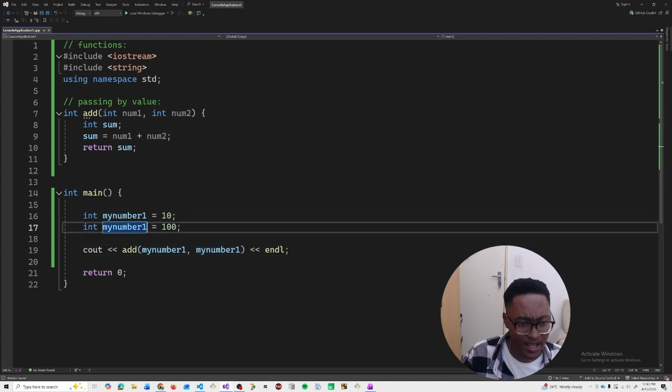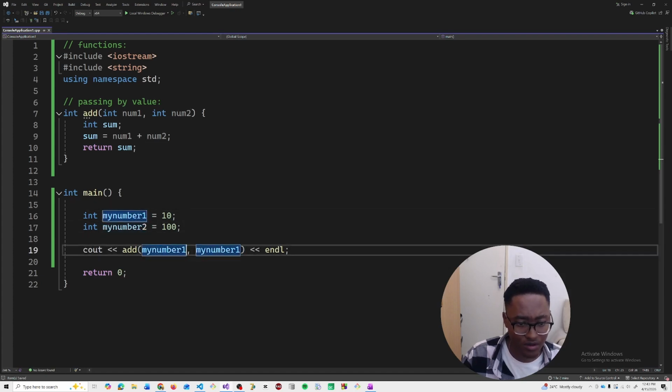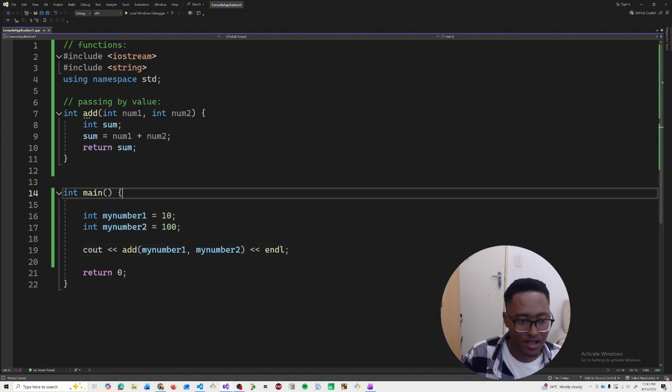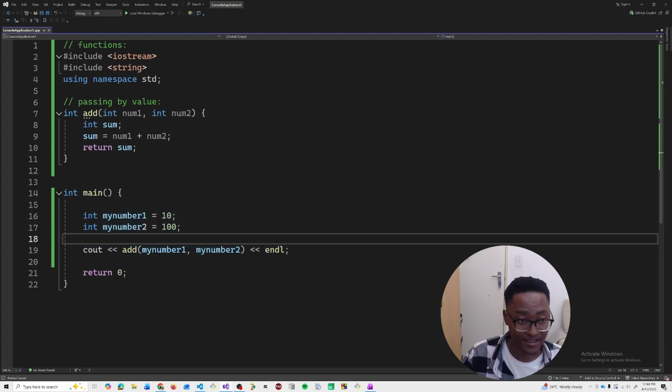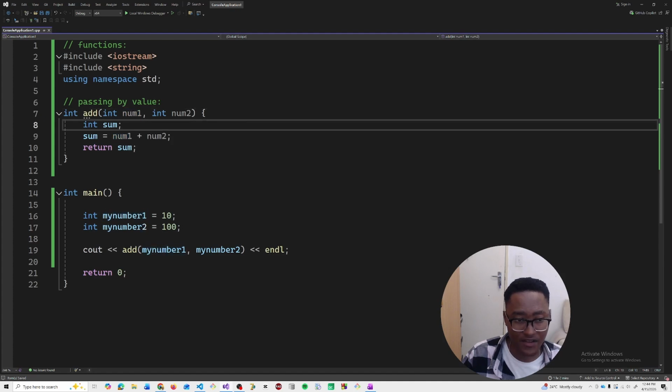Then I can just pass these into this function. Even though they are different variable names, this will still work. So it doesn't matter what the variable name is.